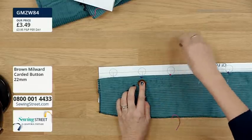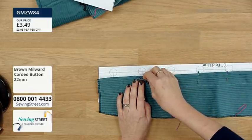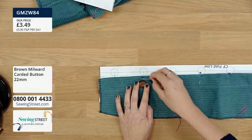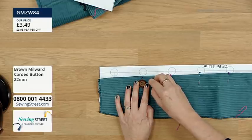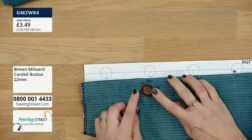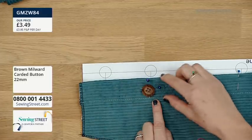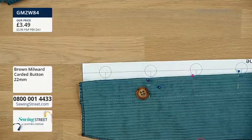And then I'm going to take that pin, because it's going to ping over there, and I'm just going to pop that underneath. So not at the top edge, but underneath where that first set of holes is. And that is where I want the top of my buttonhole to be, because I want my button to be centered, but I don't want it to be in the center of the buttonhole. Because I don't want my skirt to travel. Exactly.